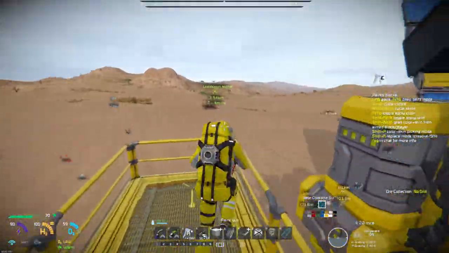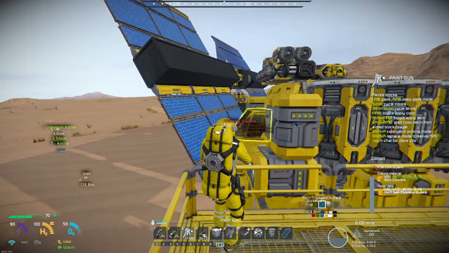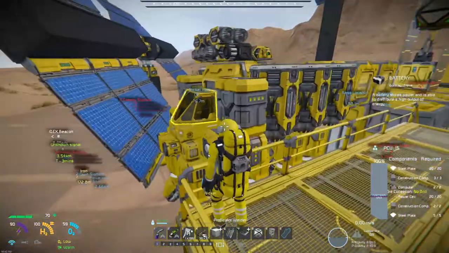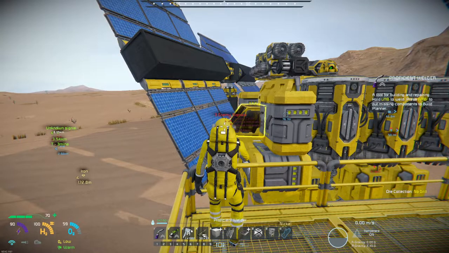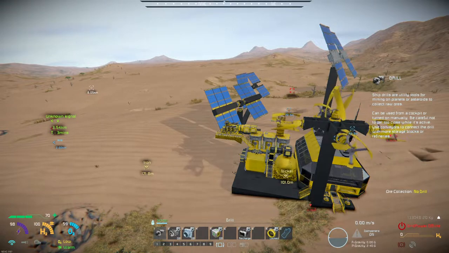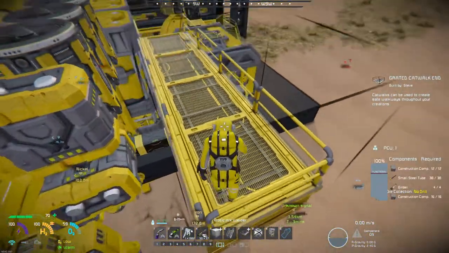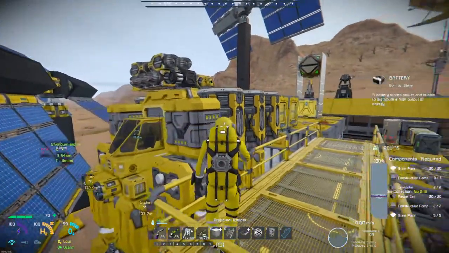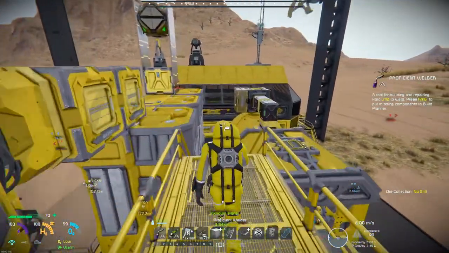Yep. And I found out something really trippy too. You'll always appear where you hopped into a cockpit from. So see the cockpit over there, if I hop into it, and then I hop out, boom, I am back on the catwalk. So yeah, that's pretty trippy, isn't it? I didn't know that until then.